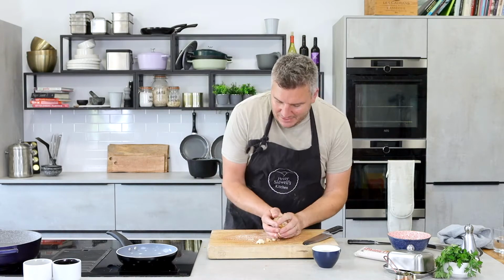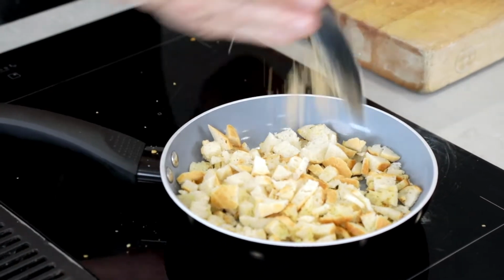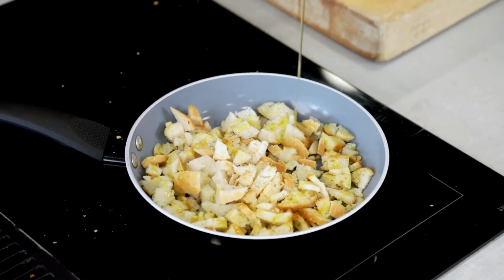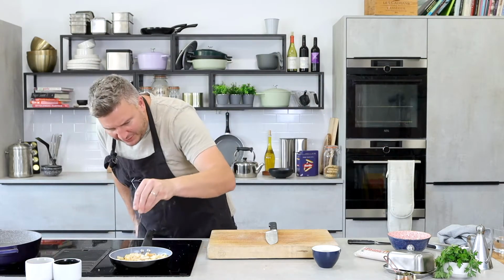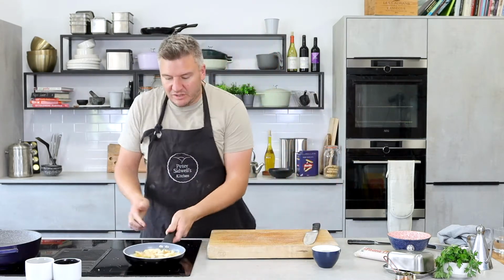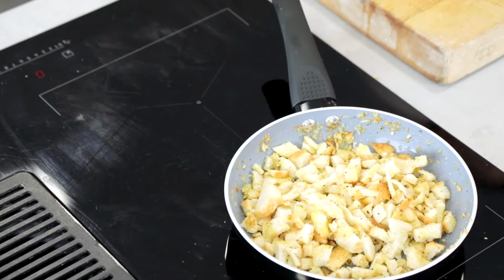Right, let's get this into our pan, okay? All the crumbs in there. Let's get that on the heat, and then we get a little bit of olive oil in there. We're basically just going to cook these until they're nice and crispy and crunchy, okay? They won't take too long. A little bit of salt because we want them to give us the depth of flavour. This is instead of Parmesan, so we want it to be quite flavoursome. I'm going to add a little bit of pepper as well. And then just give them a stir, and we're just going to let those cook away for a few minutes until they're nice and crisp.